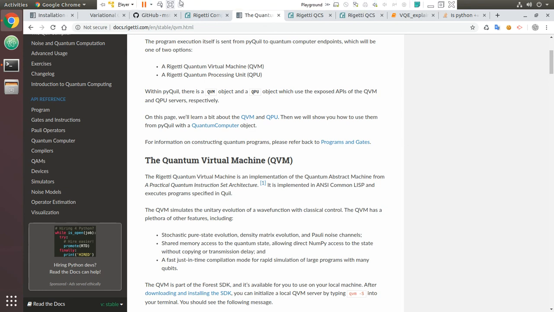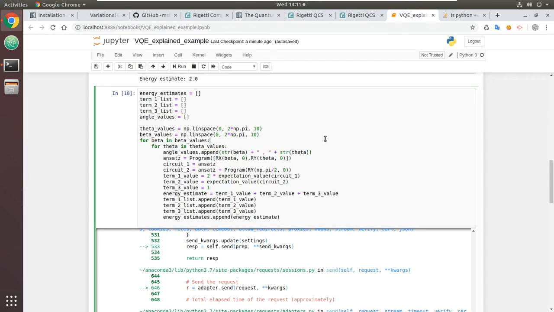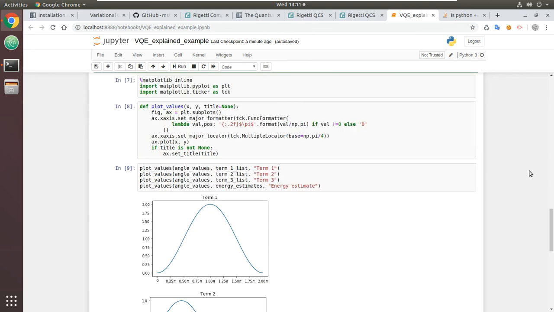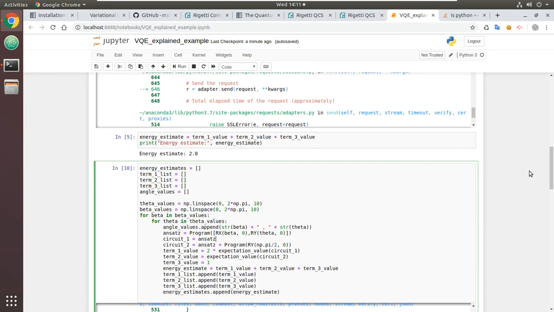Then I'll move on. That's it for Mihao's post. Once I get access to the QVM from Rigetti, then I'll just basically go and try again. Try to see if those modifications lead to some interesting results.